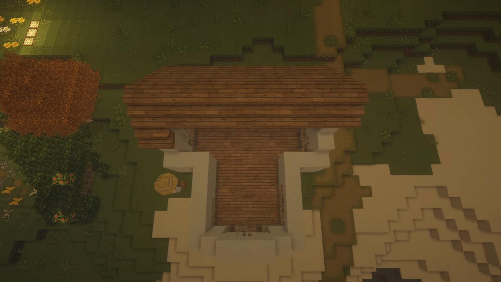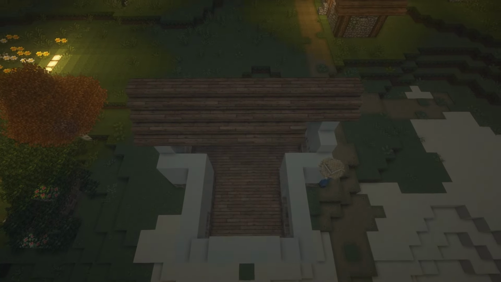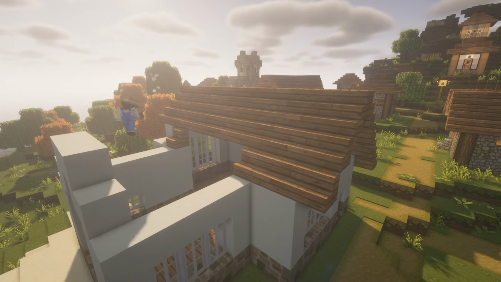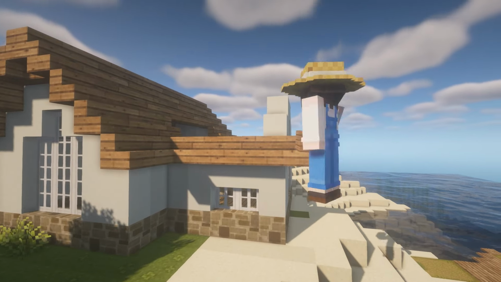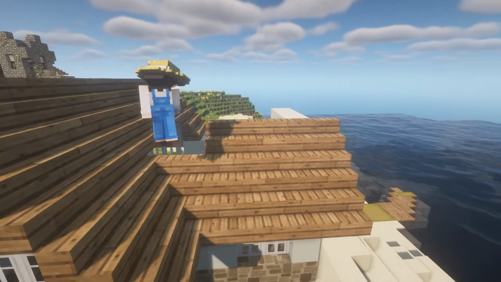Now we're going to slope this side of the roof down, remembering to add an extra stair block on both sides for the overhang. You can leave some of the middle stair blocks out as we'll be joining the 2 roofs here in a second. This portion of the roof is pretty much the same as what we've just done, but you may need to break a couple of existing stair blocks to merge the 2 roofs together.